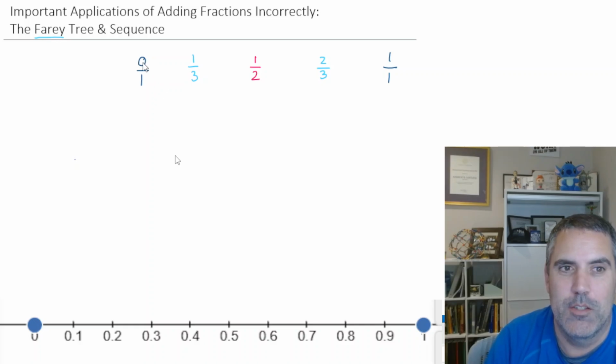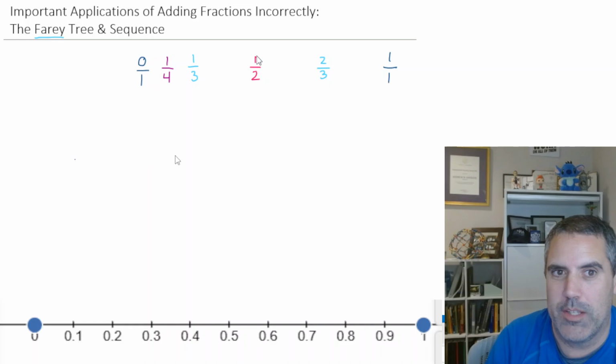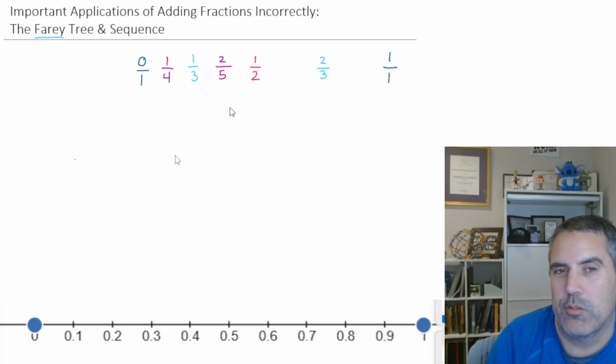But let's do it again. So we're going to do 0 plus 1, which is 1, and we're going to do 1 plus 3, which is 4. Notice how that's the next biggest fraction. Now 2/4 is right in the middle, but that's not how we do this. We next are going to add 1 plus 1 is 2, and then 3 plus 2 is 5. And so that's the fraction with the denominator 5. And then we have 1 plus 1 is 2, 2 plus 3 is 5.